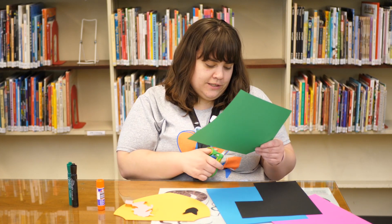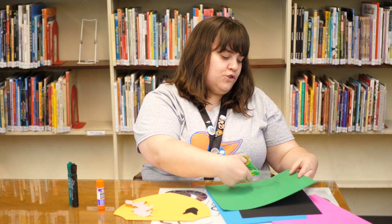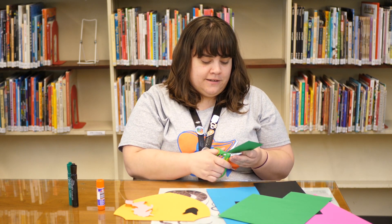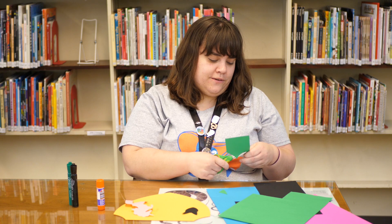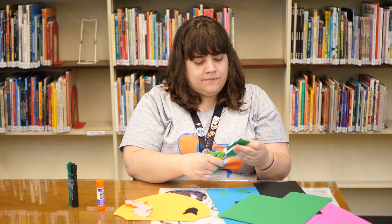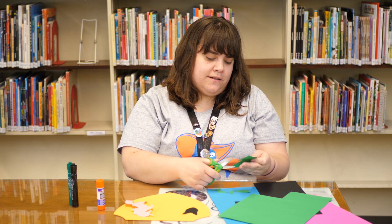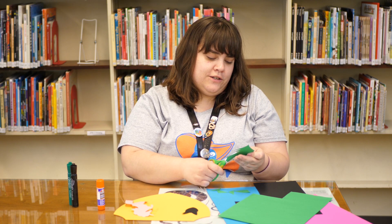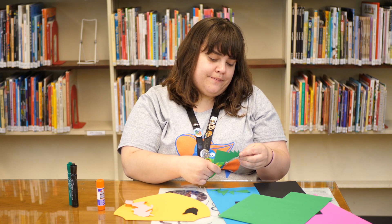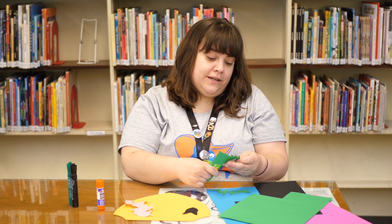The other thing I'm gonna put on my sigil is a tree, so I'm just gonna free-cut a tree. You can draw your tree first and then cut it — I'm just gonna do it like this, we'll see how it goes. I'm doing like an evergreen tree, like a Christmas tree. I do really like Christmas, but that's not what I was thinking — I was thinking more like a tree in the woods than a tree in the house.